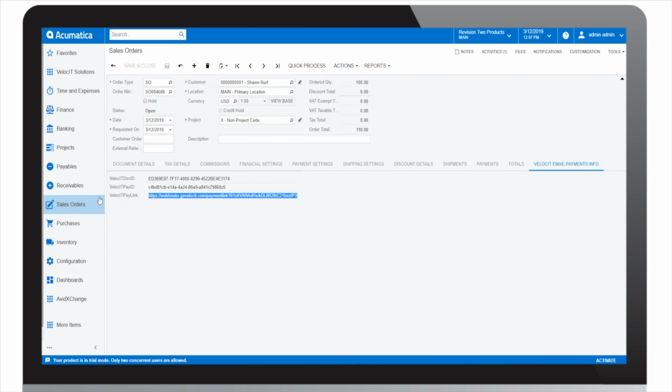So our next step in this would be the B2B portal. Sales orders are exposable through there, and we made it to where you can do payments within there as well.